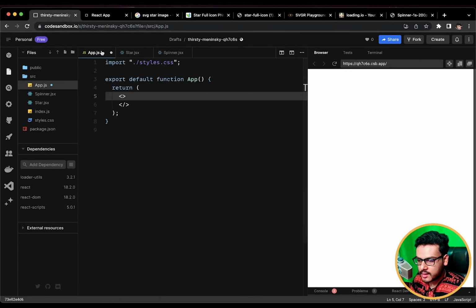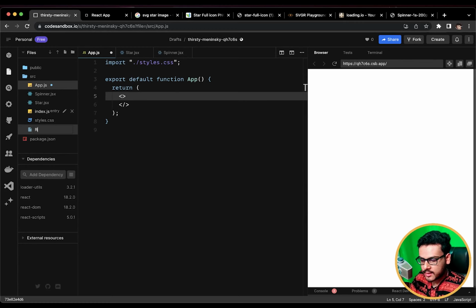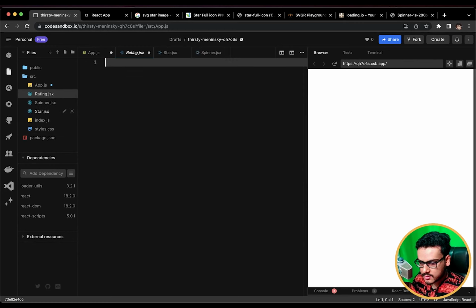What remains is the major stuff, that is writing the ratings component. So I'll go ahead and create a rating.jsx component for us, and this would be const Rating.